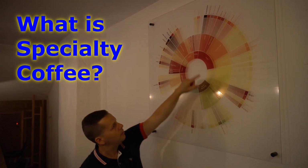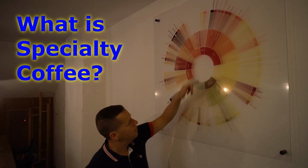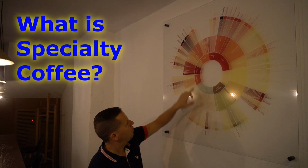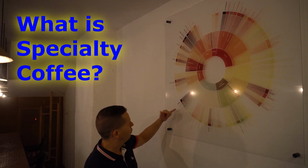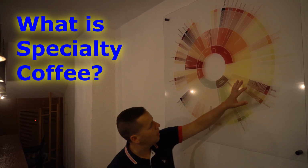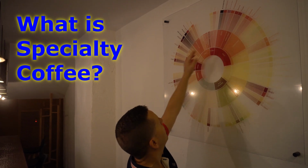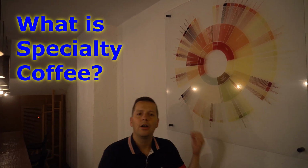It shows you all the notes that you want on the coffee, and these are all the different flavors that it can have. So you have fruity, and you have floral, you have sweet, and these are the good notes: nutty, cocoa, spicy. Okay, and these are the notes that you don't want: burnt, smoky, ashy, rubber, skunky, medicine tasting, so earthy. That's not what we want. We want these notes up here that are really nice: the grapefruit, peach, apple, pomegranate, cherry, coconut, blackberry, things like that. So those are the kind of flavors that make the coffee really special.